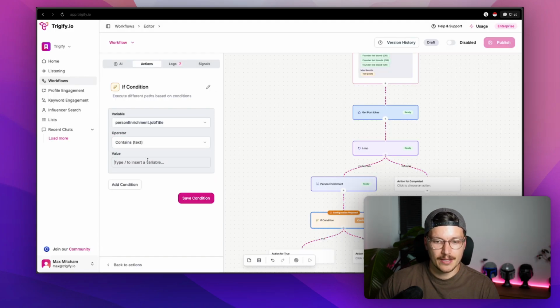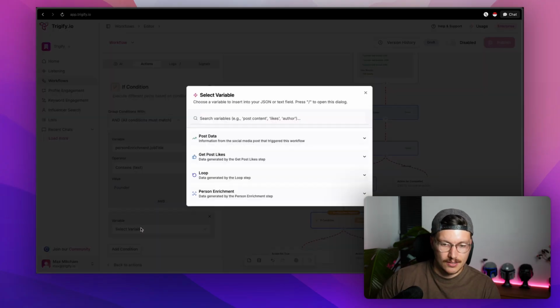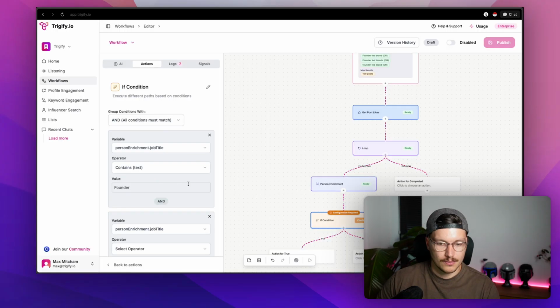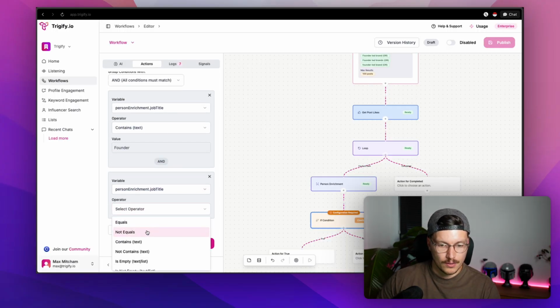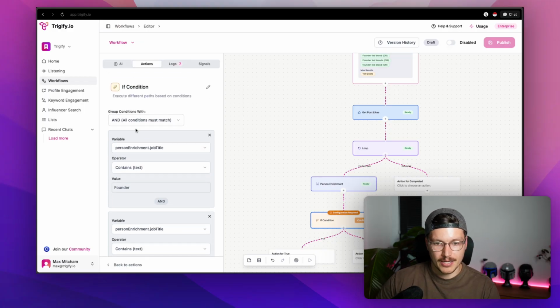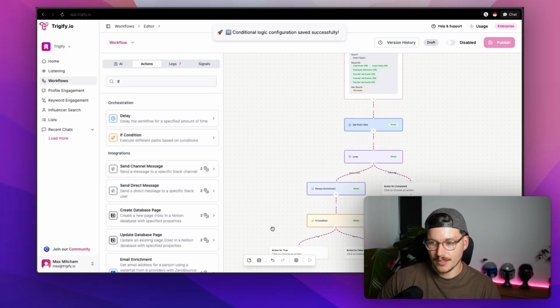So I'm going to say, they're ICP in my instance if they contain the keyword founder, or let's say marketing, for example. And I'm going to change this to make sure that it's an or and save the condition here.